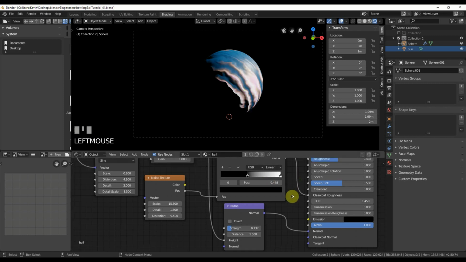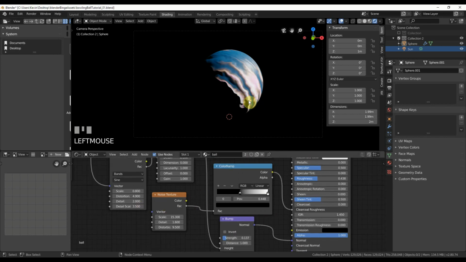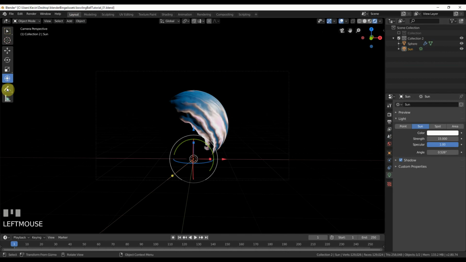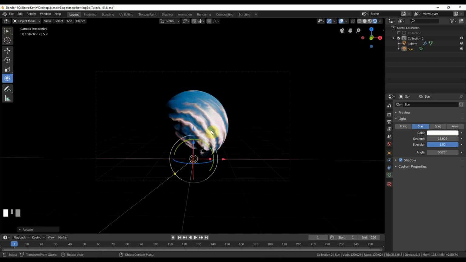So keep in mind, you're going to need to tweak the heck out of this and give it an atmosphere and a whole bunch of stuff. But this type of technique, this type of shader, would work decently for a quick and dirty gas giant shader, or even a cloud shader, a planet covered with clouds, all sorts of stuff. And here's my sun. If I rotate this guy around a bit, you start getting the makings of something that is relatively passable. Like I said, you'd have to tweak a lot, but there you go.